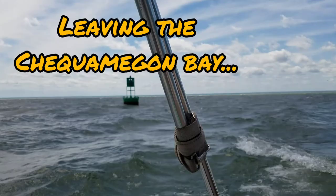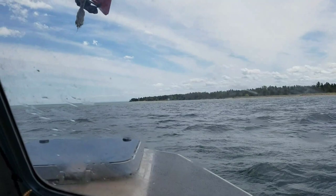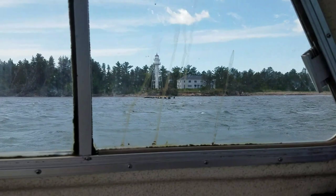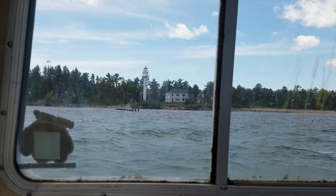I think I see our first lighthouse to explore. I think that's called Long Island Lighthouse. I will double check. Let's go check it out. Well, it's got this weird dock that looks like it's broken down. It doesn't go all the way to the shore, and it doesn't have any bumpers on it either. So I'm gonna shoot for that beach right over there.